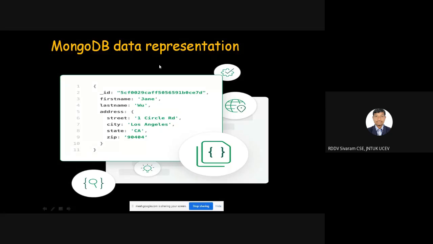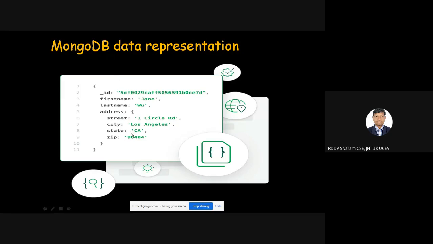And I will show you some of the document structure of MongoDB. Here you can see this structure is called JSON structure, or JavaScript Object Notation. The very top thing is the ID. It is something like your primary key in an RDBMS. So this is the key thing here. If you know the ID of this particular MongoDB document, then you can retrieve the entire document. If you observe here, the document consists of key value pairs. First name is a key and its value is YAML, and last name, group, address. So this entire thing is considered as one document.